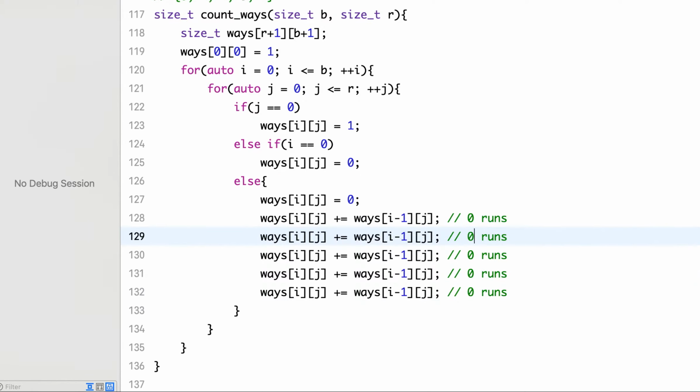And then the case of 1 run, 2 runs, 3 runs, and 4 runs.